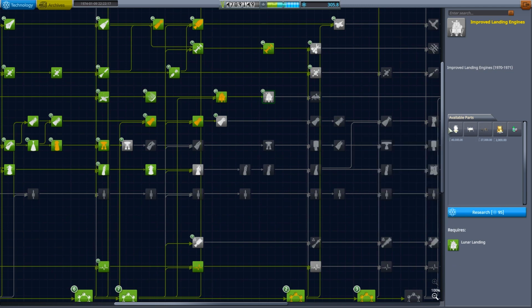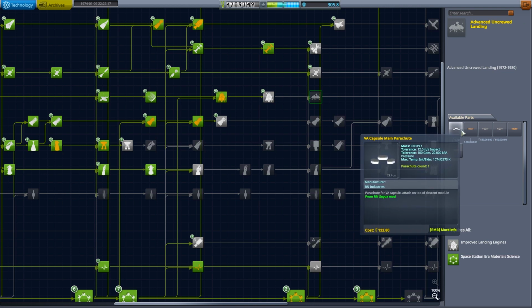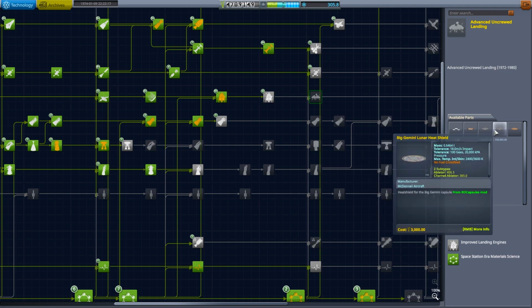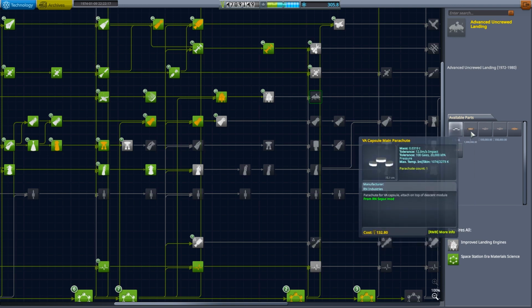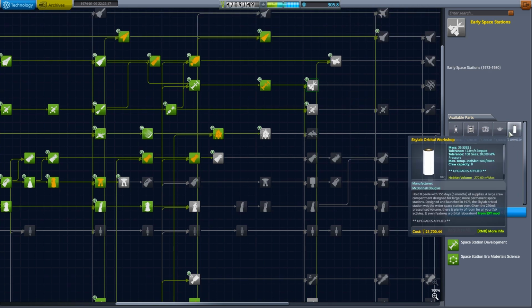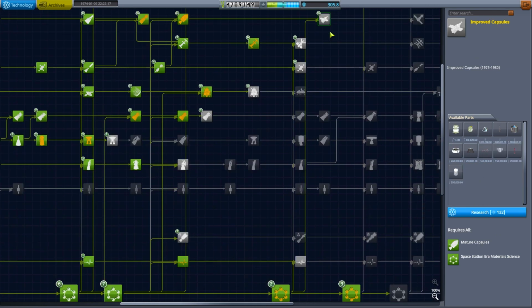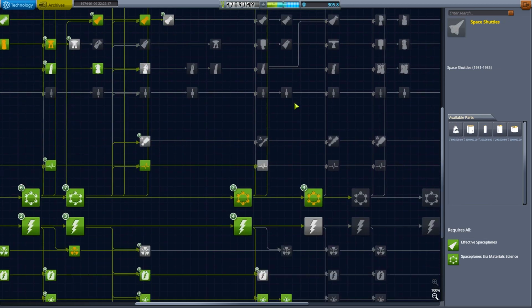I think we could go for the LK lander. I don't know if that used to have a mesh problem. We could go for the VAVA capsule parachute. Looks interesting. Probably need some heat shields for lunar rated stuff. Big heat shields would be probably positive. We could go for early space stations, get the Skylab orbital stuff. I was tempted to go spatial, wasn't I? I think I'm tempted to still do that.